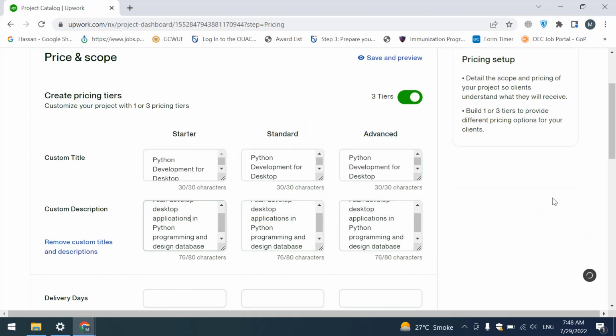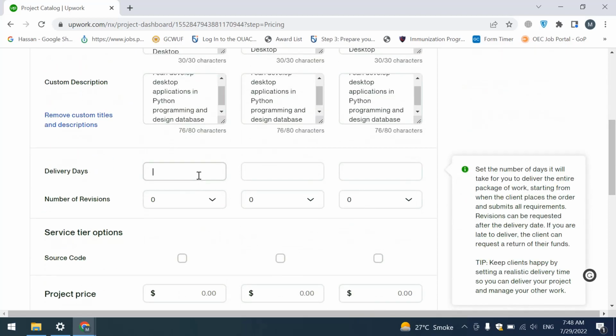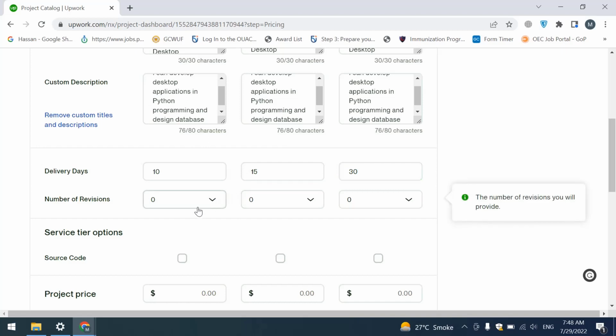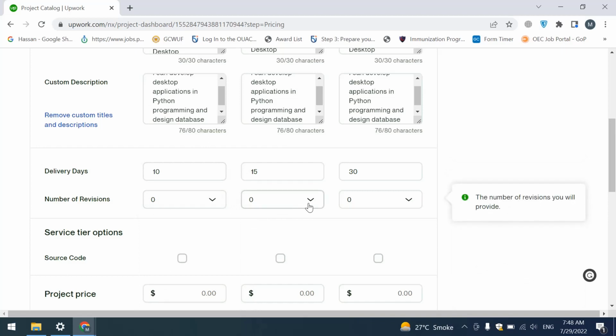Now you can see delivery days. Starter, I will deliver in 10 days, then 15 days and 30 days, right? Number of revisions: there is no revision for starter because this is the starting point, a simple project. It's up to you.